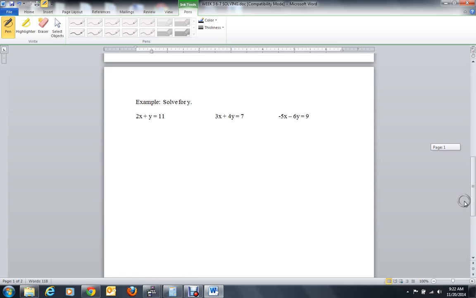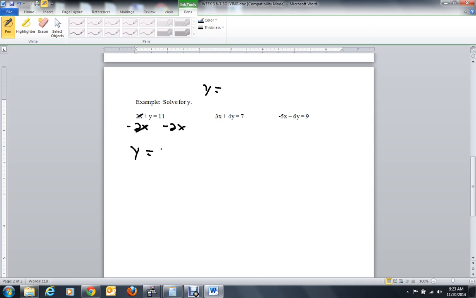Now these last three examples are similar to the ones I just did, except we have more than one variable, but we're going to use the exact same rules. So when it says solve for y, that means I want to end up with y equals, period, nothing else. So this first example, to get y equals, I have to get rid of the 2x. Since that is a positive 2x, I'm going to subtract 2x. And once you do the one side, do the other. Those cancel out, leaving the y, which is what we wanted.